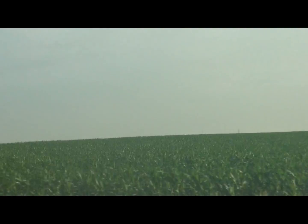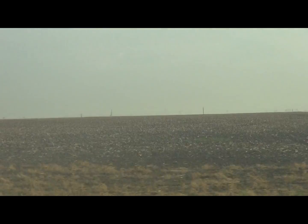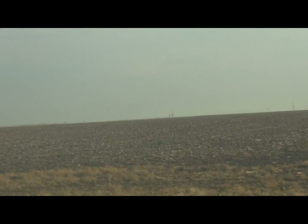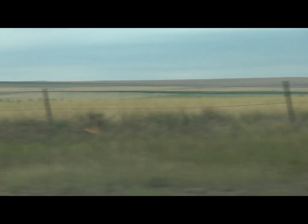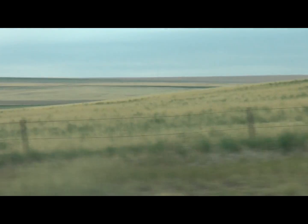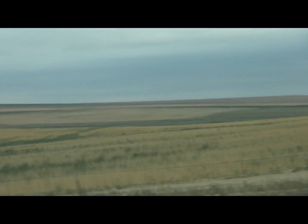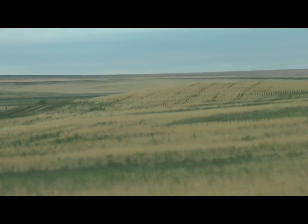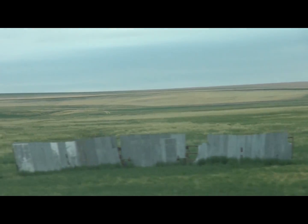But the majority of the water which is extracted, more than 90%, is used for irrigation. About a third of all of the irrigated land in the United States is irrigated from water from the Ogallala Aquifer, and it produces annual agricultural yields worth $20 billion, about a fifth of the agriculture in the United States.